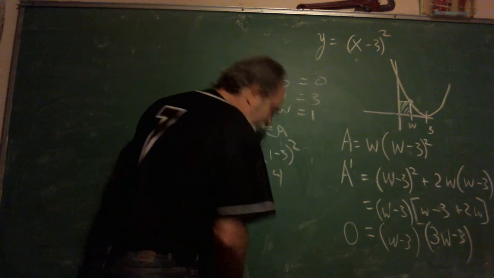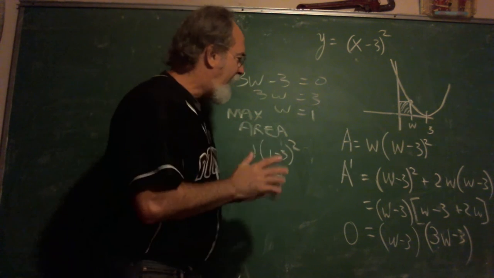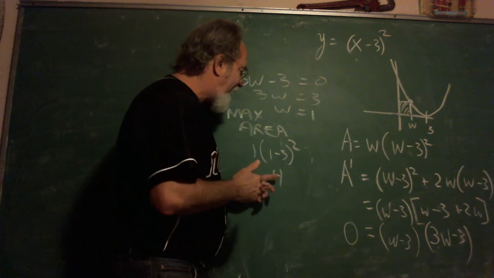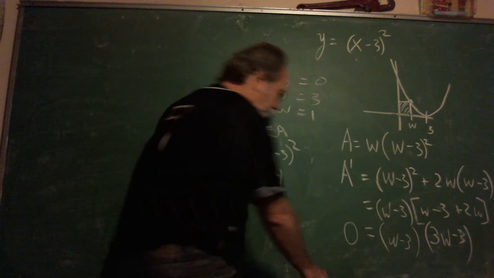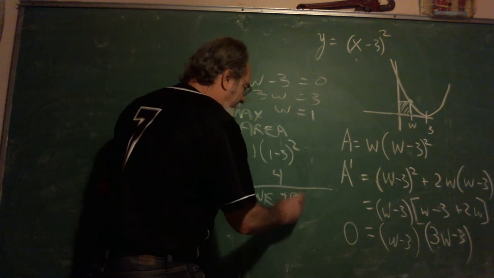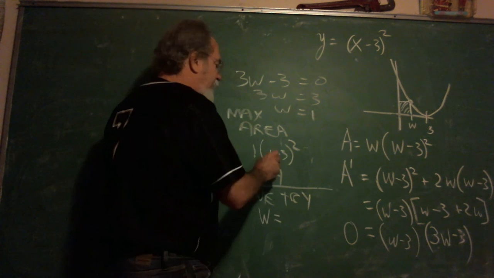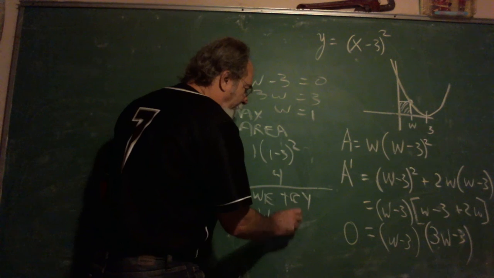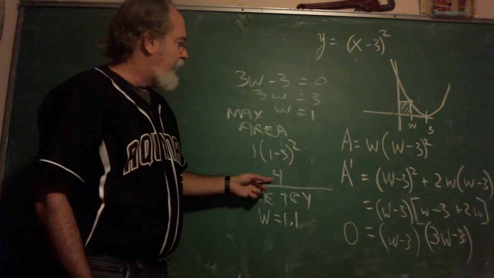I'd like to show you something. We didn't do this yet. Let me show you something that you can actually do that's useful. I would like to see if this is actually the max. So let's just try. This is just us playing around. We try a w equals, instead of 1, let's try 1.1. Because this is a nice size, area of 4.